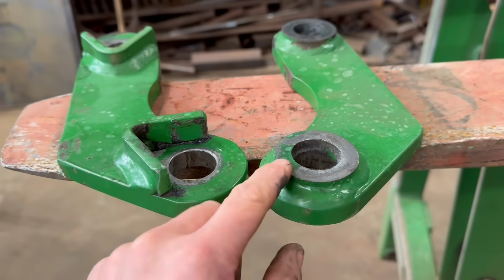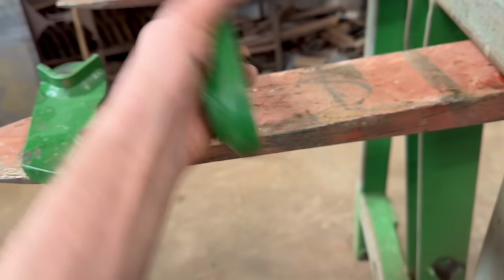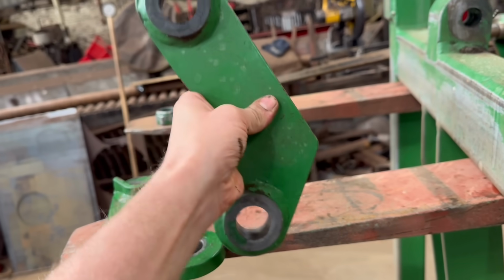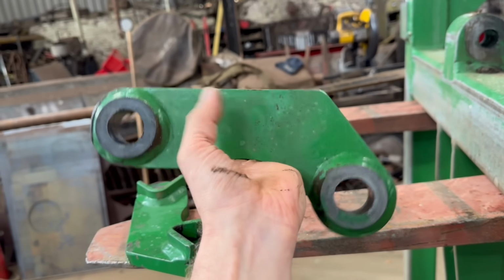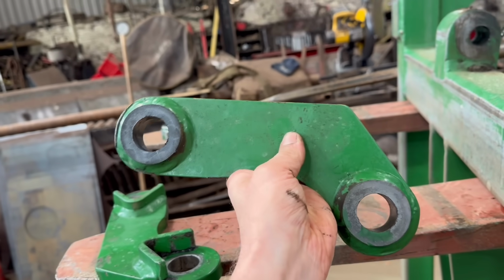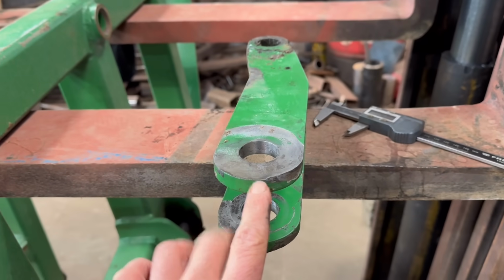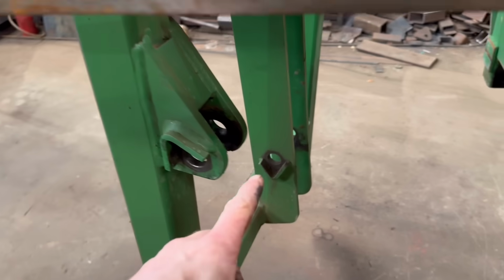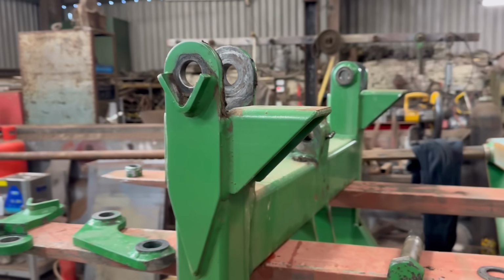Yeah, so I think I'll concentrate on these first because with them being a linkage, it's like the pivots are very close together. Well, it goes from like that to like that, and when it's like that, because there isn't much offset between this hole and that hole, a little bit of wobble makes a lot of movement, if that makes sense. And then same with this, so I'd say they're most important. Not sure what that one's like yet. Yeah, and it depends on how far to go with it.